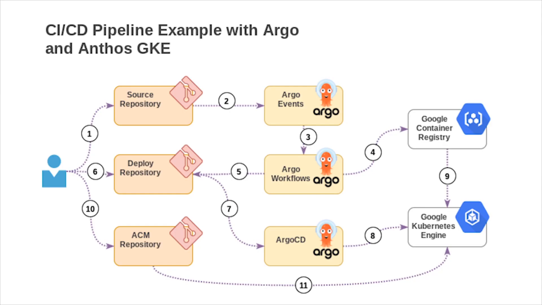The workflow itself is made up of three repositories. One is a source repository that hosts our Docker file and image source. Then we have our deploy repository that contains the Kubernetes manifests in order to roll out our application in GKE. Then we have our ACM repository that's responsible for standard cluster configuration. The workflow is effectively — we're going to create a change in our source repository. That source repository is going to trigger off an Argo Event via a webhook, which is going to spin up our pipeline. The pipeline is then going to build our image from source and push it into GCR for consumption from GKE.